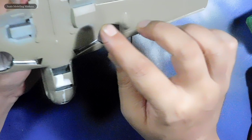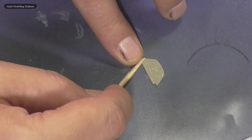The cockpit has two instrument panels. We had assembled the lower one earlier while constructing the cockpit. Now is the time to do the top instrument panel.